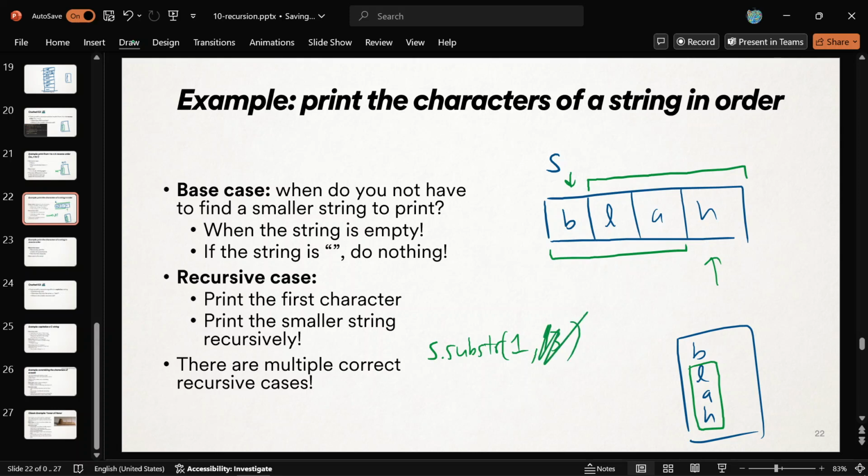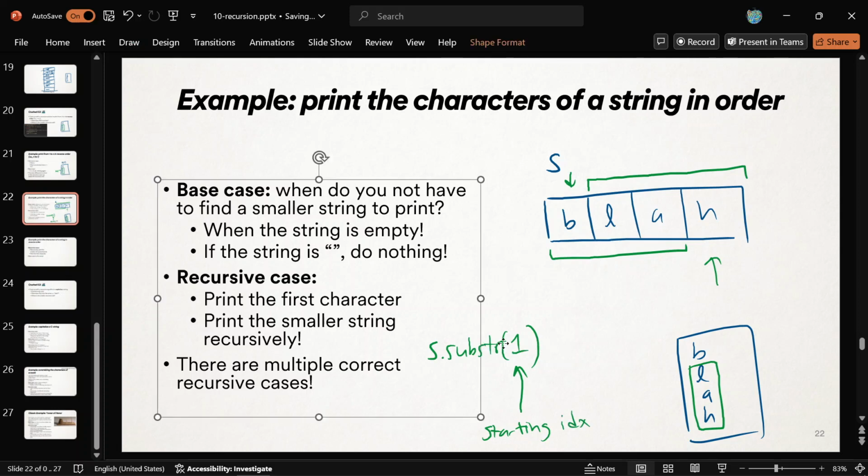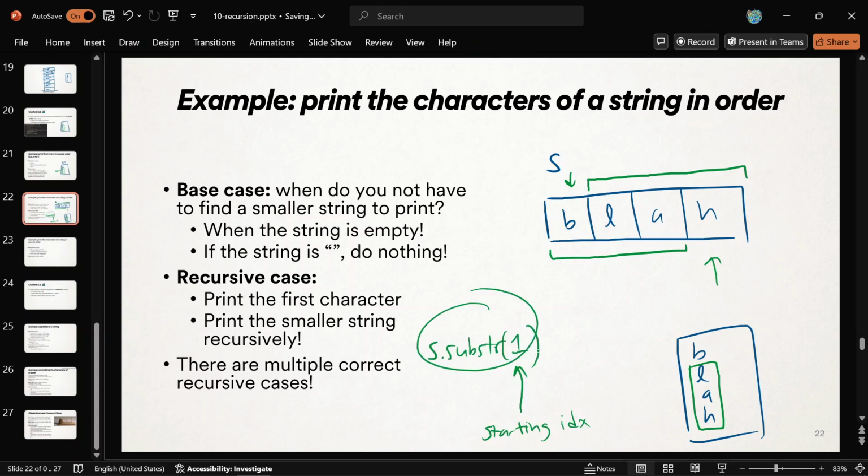But actually, if you don't give that, there's a default parameter. If you just give the starting index, it'll take until the end of the string. All right. So that's the magic starting index. The other one's a default parameter, just like gets till the end. It works out. So yeah, that's how we can split it up. This will give us the smaller string that we can call with. Okay, that'll be the goal.